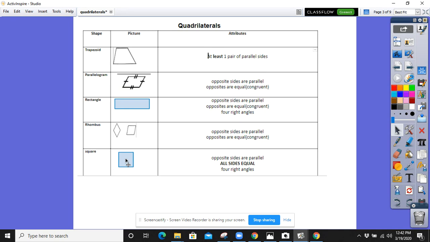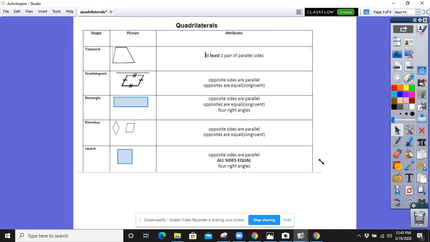The square, we know, is the most specific of all quadrilaterals. It has all of these characteristics, so it would be like the baby. It has all of the characteristics of the family. It has opposite sides that are parallel. All the sides are equal. Because opposite sides are equal, a square has all sides equal, which obviously means opposite sides are too. And then it has 4 right angles. So thinking about what is a square: a rectangle, a rhombus.